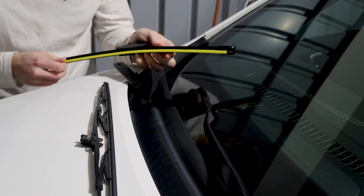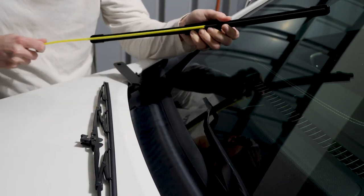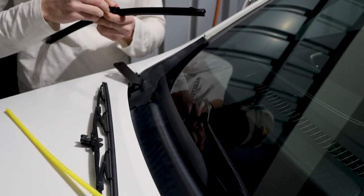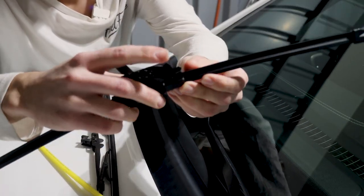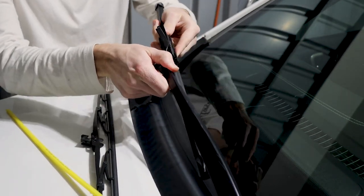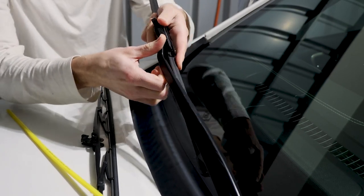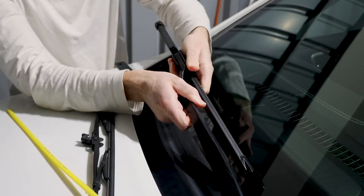We're going to be replacing it with a silicone one, so all you have to do is remove the plastic cover. Lift up on this little tab thing, feed it through, and just pull it.